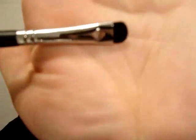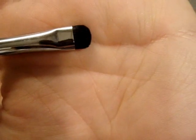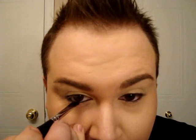Waterline, I would say. After you've done that, I'm going back in with my matte black, and I'm going to use sort of a small smudger brush, which is the 214. Now remove any excess, or you're not obligated to, because we'll be working with any fallout if there's any. But for now, I'm being very generous with smoking out the lower lash line.